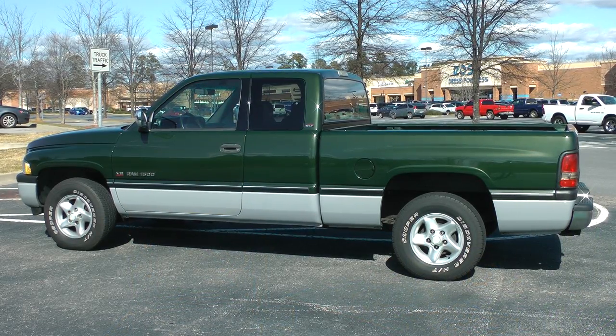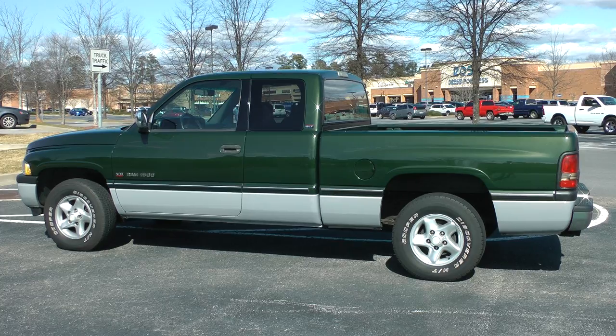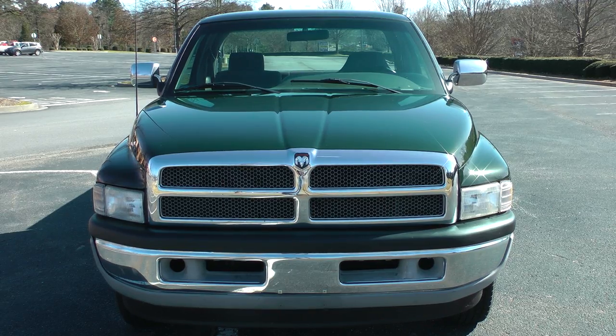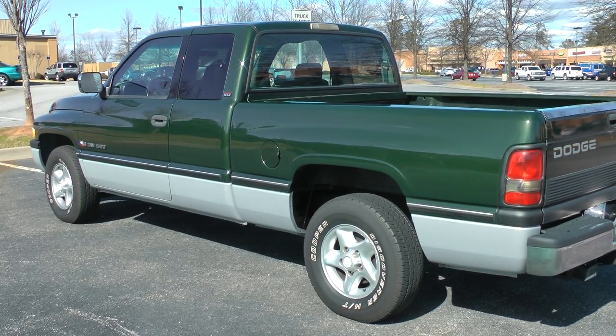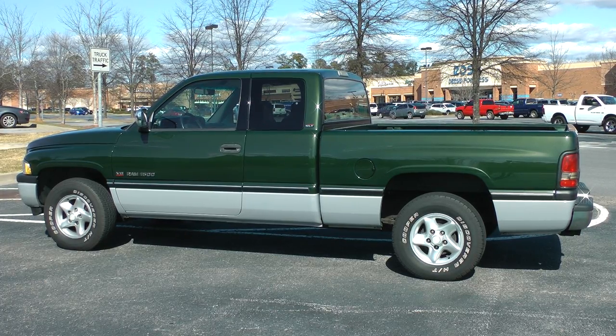I want you to meet an old friend of mine — this is my truck. I bought it new in 1997 and 19 years and 243,000 miles later, I still have it. It's paid for and it runs and looks okay, but I have had to work on it. Over the years I have had serious problems to fix. I've replaced the cylinder heads once and the water pump three times. I even managed to overheat and ruin the differential pulling a heavy trailer, so I've replaced the ring and pinion. And yes, I had to take the 46RE transmission out and rebuild it at 175,000 miles.